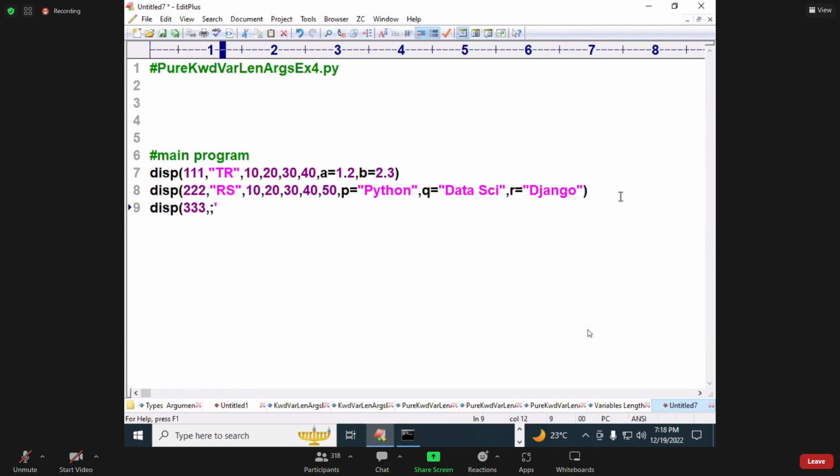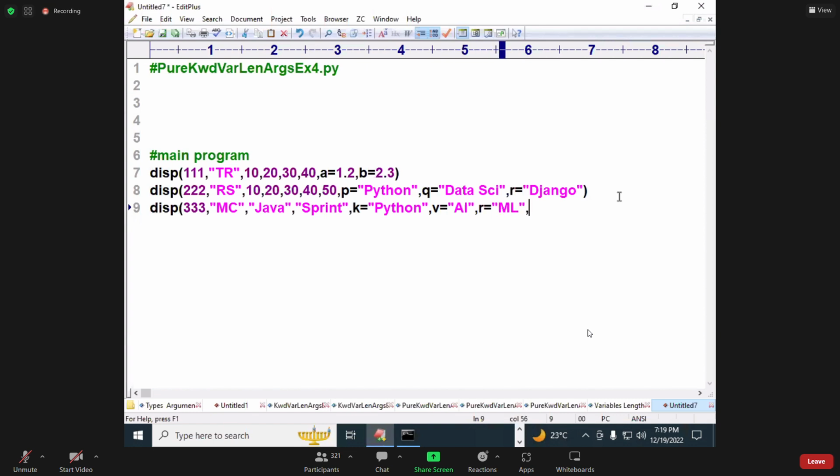What did you understand by studying? First two are called what? Positionals. These two, how many here? 4. What is this now? Variable length, this is. What is this now? Keyword variable length. How many? 2. What did you understand? 2 are there, 3 are there. This is called what? Keyword variable length. What are these 4 and 5 called? Very good. Similarly, next display.